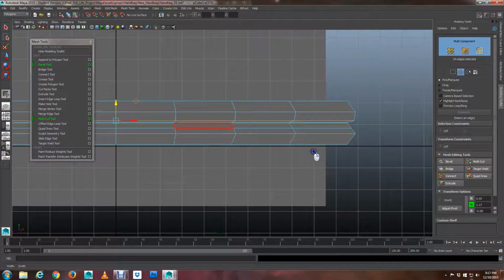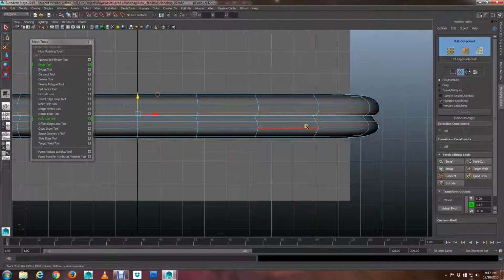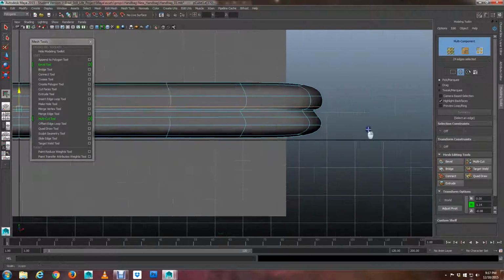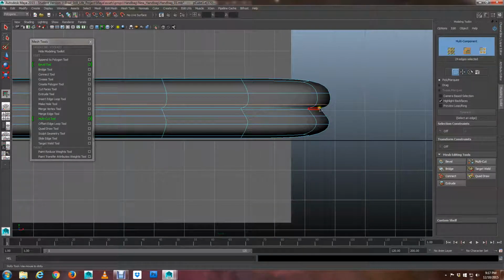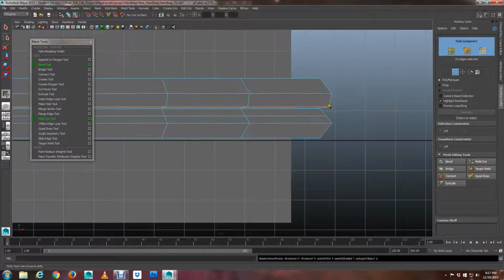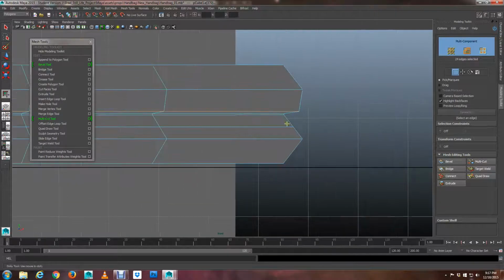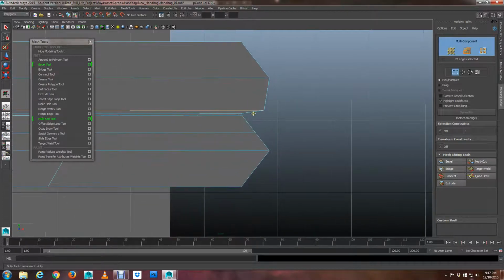So let's zoom in, and we're going to hit the smooth key while we're doing this. So I'm going to hit the smooth key, I'll hit the 3 key, and you can see as I move that bottom edge down, it really tightens up this loop, kind of brings it in and creases it like that. You can see, because again, Maya is saying, alright, well, I'm only measuring the distance between this guy and this guy, so it's really tightening up that edge there.